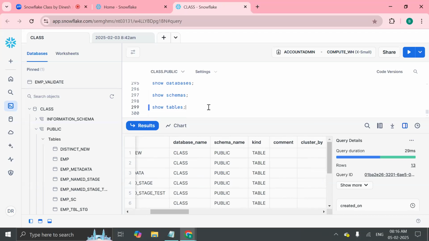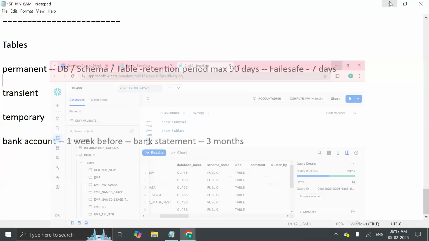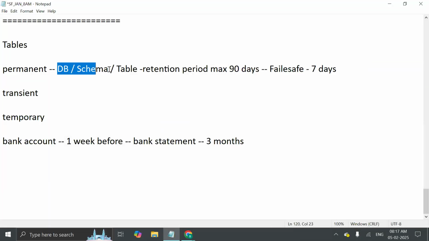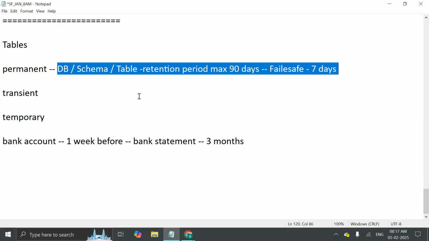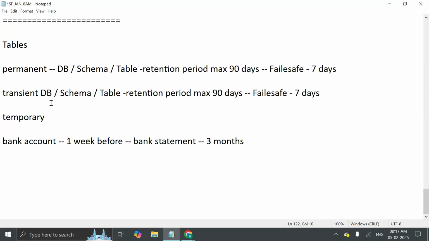Now see this. We want to create a transient database. If I create a transient database, your schema will by default be transient. The difference is, you can create transient databases, schemas and tables, but the retention period maximum is 1 day.